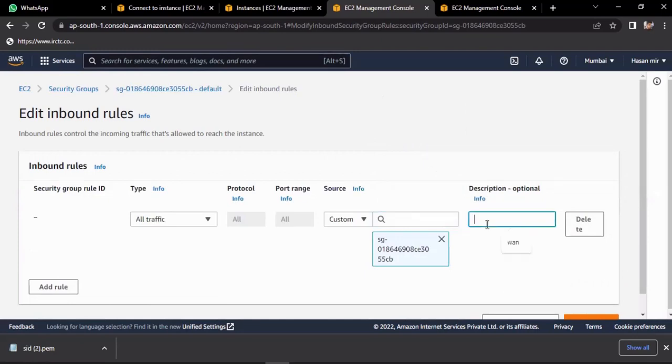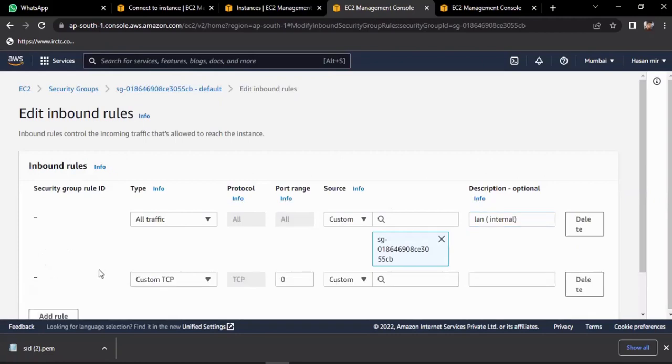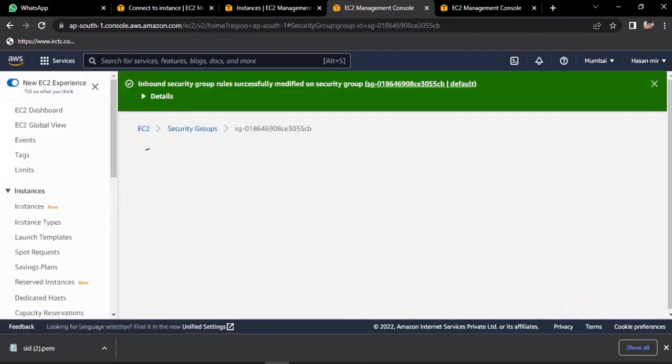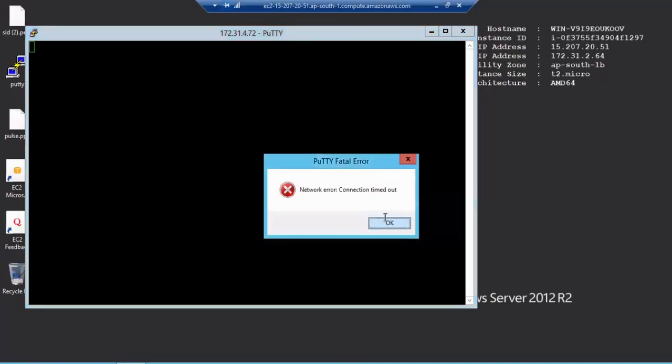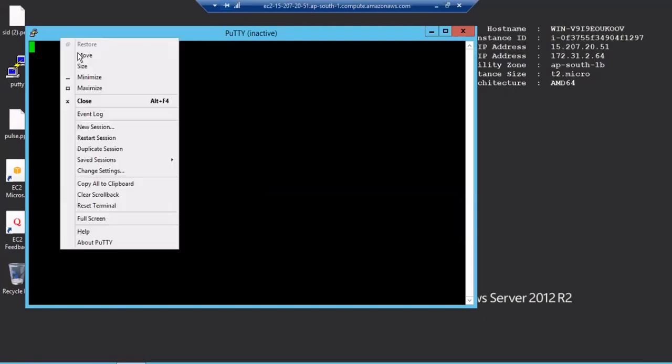So this is my LAN connection, that is a local area network, which also means internal communication. Through this security group, we can come inside. And I'm adding one more rule, that is RDP client, and I'll just use my IP. Save rules. I'm going back there. I'll just restart this session.